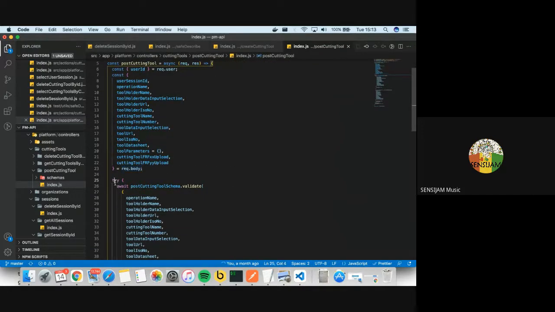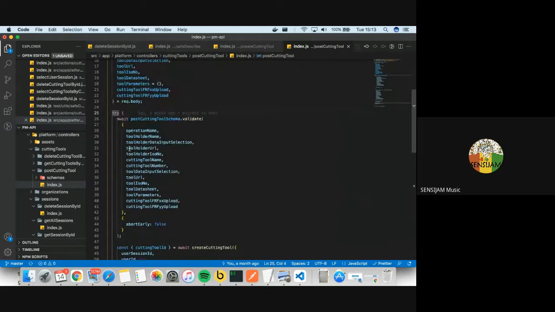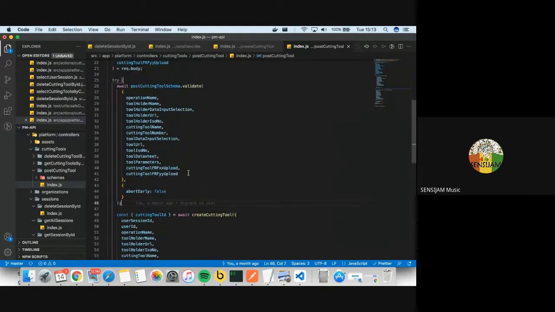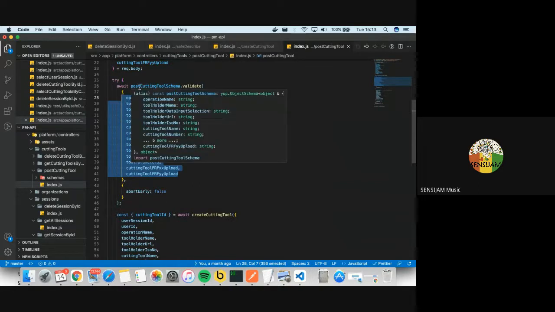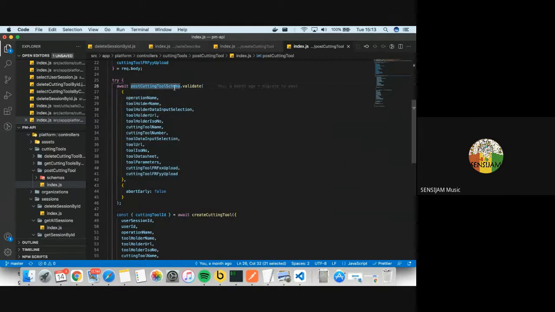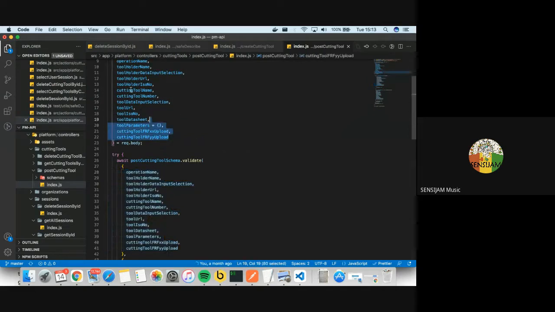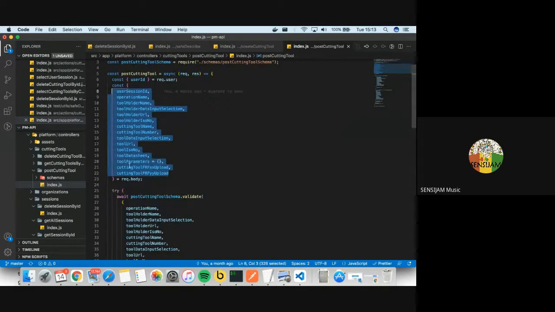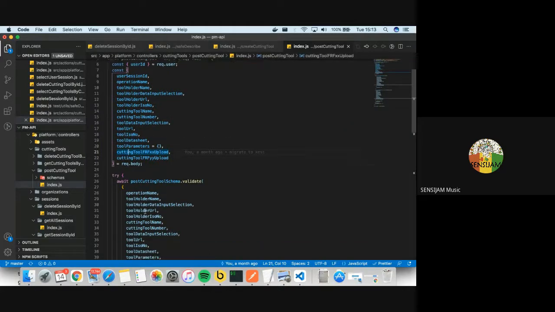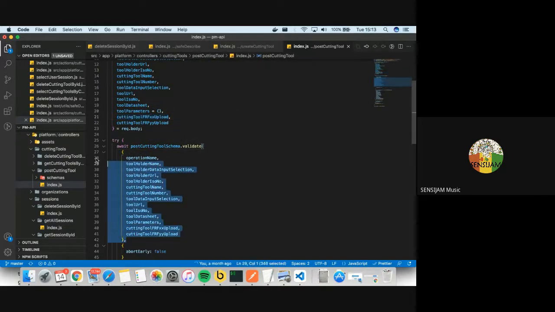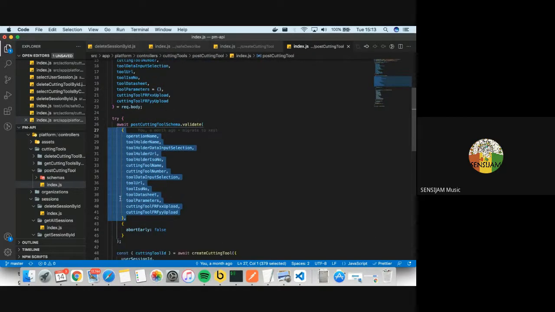And then we do a try and catch block before sending all of this input into our validation schema. Schemas are like templates. They define what you are expecting and what you are not expecting from a field, basically. In this case, we got multiple different types. Some of them are going to be file uploads, some of them are going to be numbers, and some of them are text. So we need to make sure that they are coming correctly before we write them into our database.